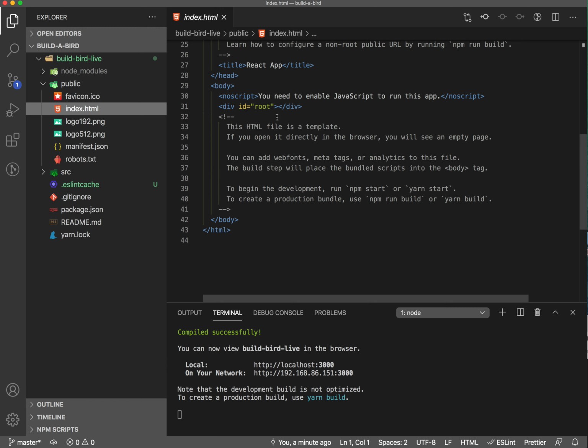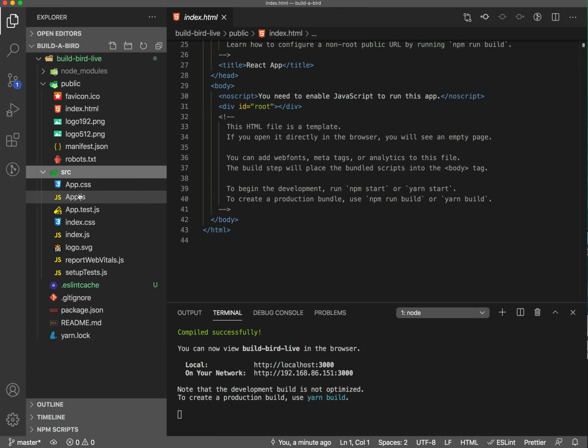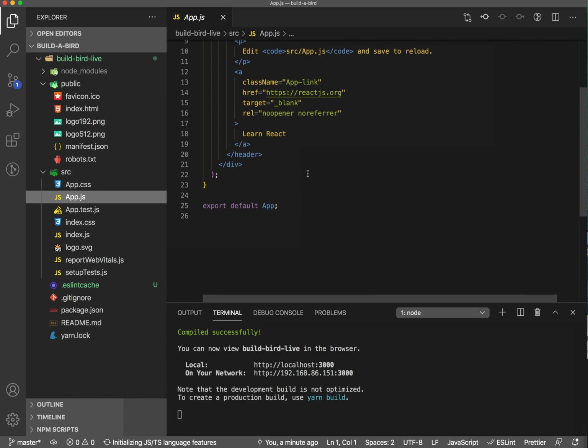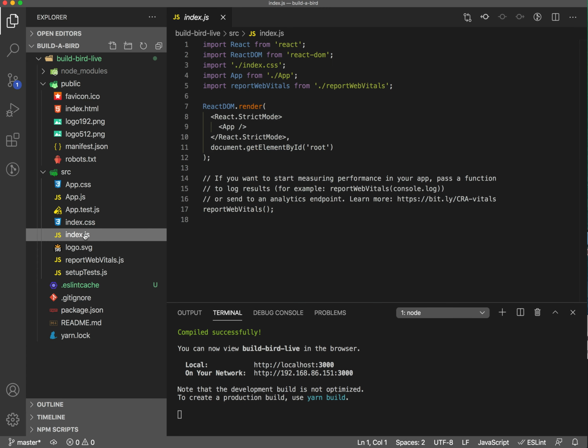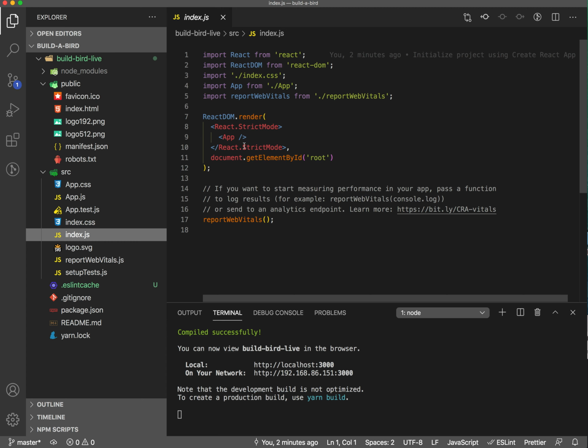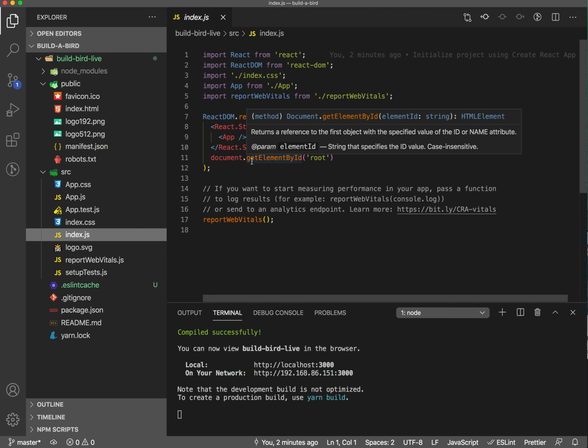Everything else is being generated in the source, which is all JavaScript. And if we look in here in app.js, we'll see this is the stuff that you're actually seeing on the screen. And that's being fed through this index.js, which is being rendered by React. And what React's doing is it's just updating the DOM for me. So if you've seen my series on declarative JavaScript, this is exactly what that is. React is handling all the DOM manipulation for me.